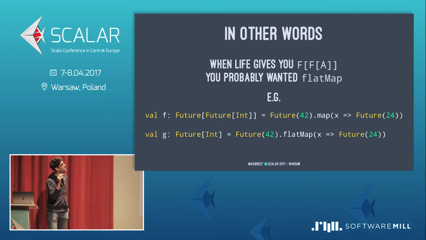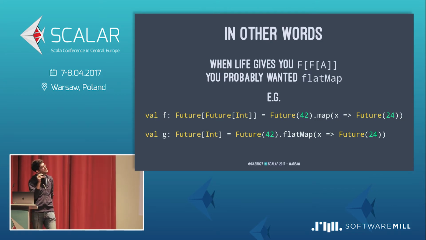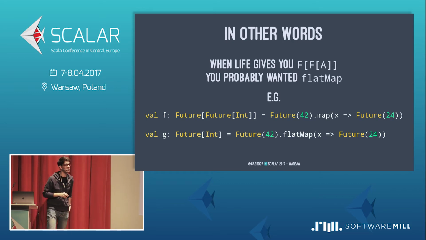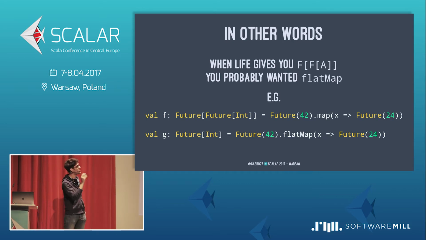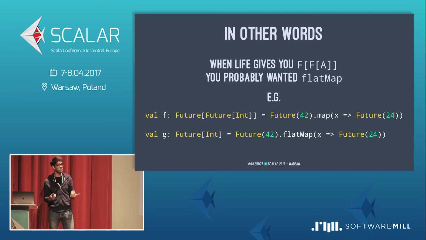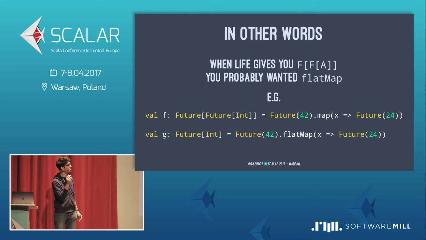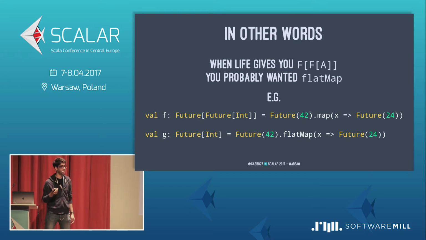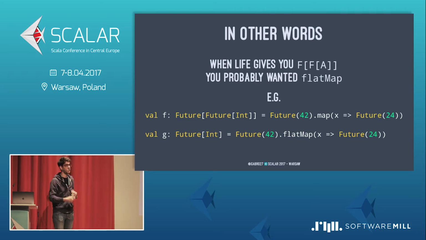A very important one. If you find yourself having an f of f of something, you probably want a flatMap. That's a very stupid lesson, but it's not so stupid. So when you find yourself trying to chain stuff like futures, you may do map. And that's a stupid idea because you're going to get a future of a future, which doesn't mean much. It may mean something in some contexts, but it's usually not what you wanted. You want a flatMap. So flatMap kind of allows you to chain stuff without nesting the final result. You're nesting stuff, but the final result is going to be flattened, which is a good thing, which is usually what you want. If you have an option of an option of an option of an option of an int, it's probably not what you wanted.